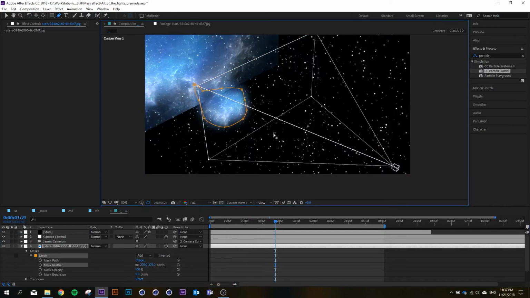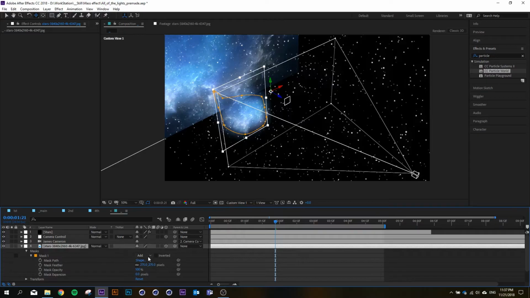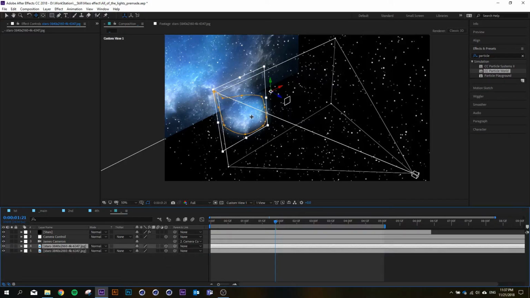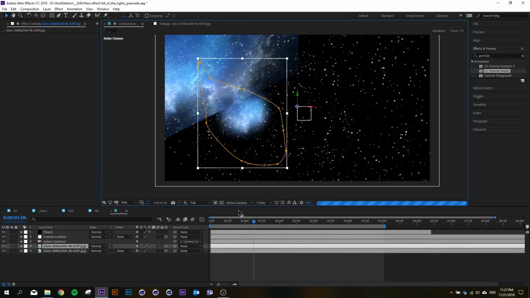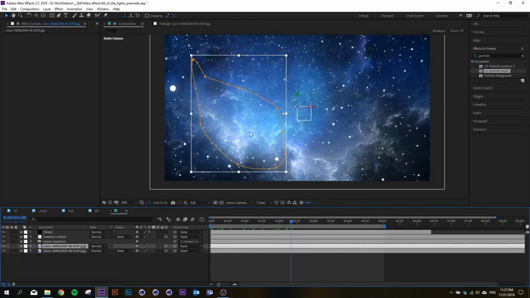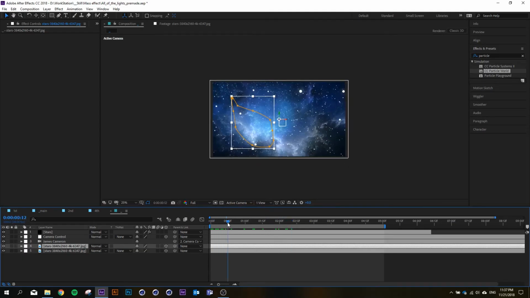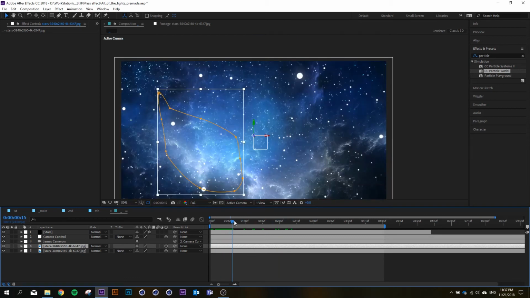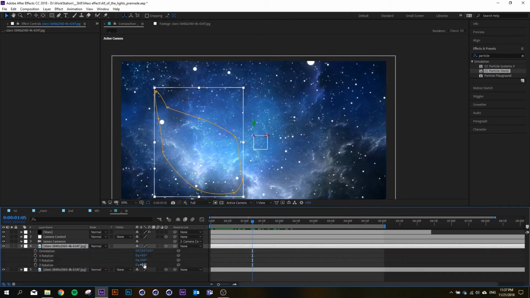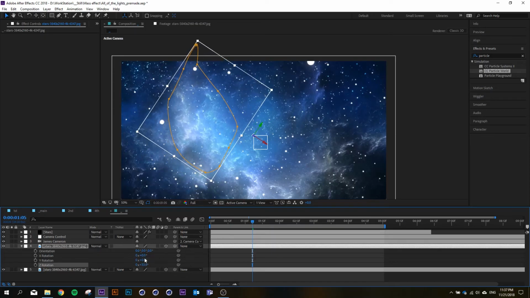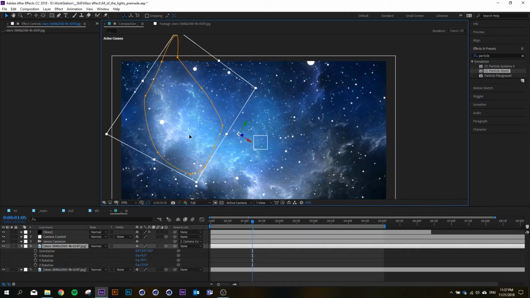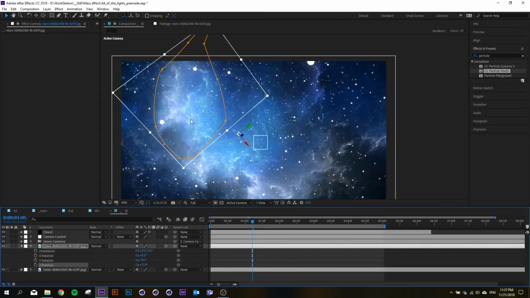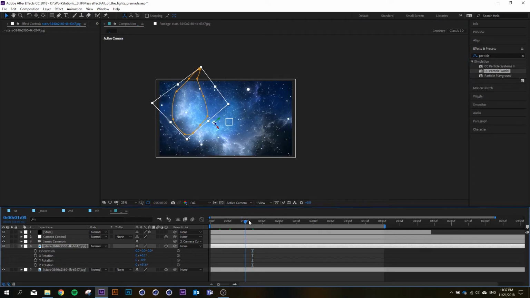If I go to my custom view, I can see that this cutout mask is way closer to the camera than the background layer. So it creates the effect that this part is moving faster, because objects closer to the camera appear to be moving faster. To push the effect a little bit, I'm gonna rotate it so it looks more realistic. You can really experiment with this, to your own taste.